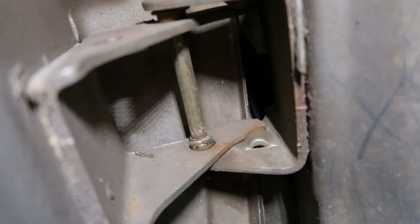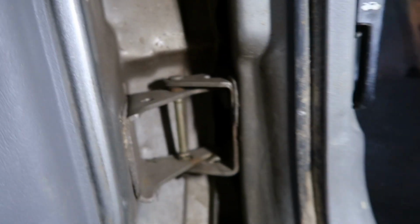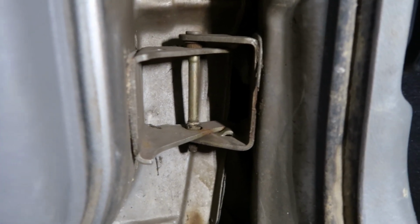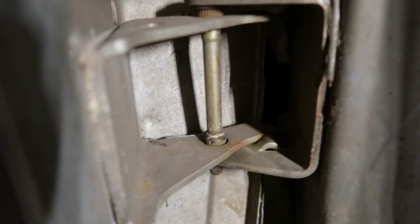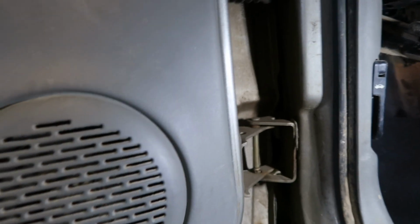If you guys can see in there, let me just lift the door here real quick with my knee and just watch it. She's got some wiggle, so we're gonna address that as well. But before we do that, I'm gonna get this all stretched out. So hang tight, guys, and I'll pick you up shortly.